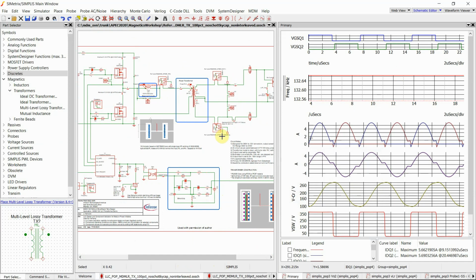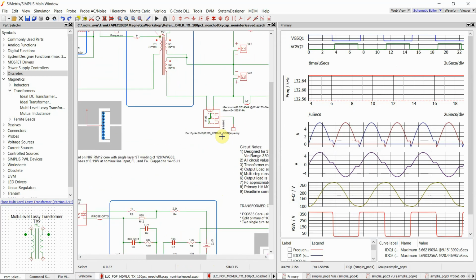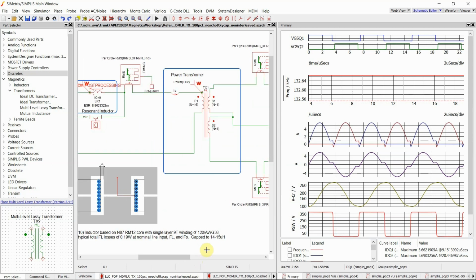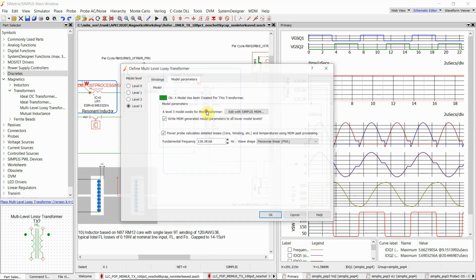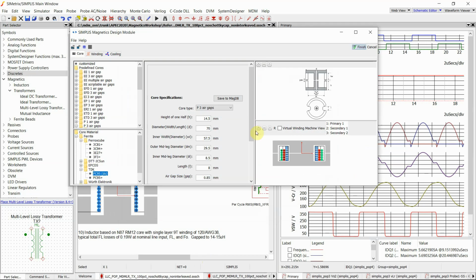So if you zoom in, we can see here that there is only one primary winding. And if we look at the design, we will see that this is a completely different design compared to the previous one, which was following the Infineon eval board.